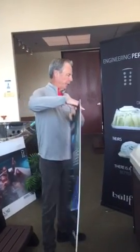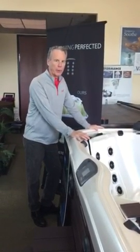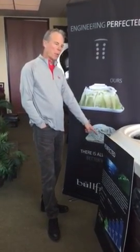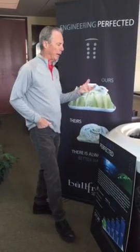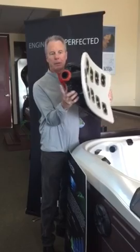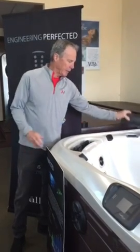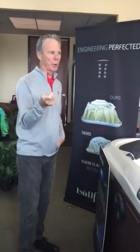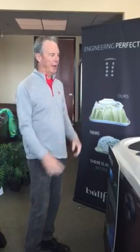The other thing that this jetpack does is that the performance is second to none in this spa. The reason is because in a conventional spa, all that water has to go through these 3/4 inch lines, which have a tremendous amount of restriction in them. Our spa has one 2-inch line that wraps around the bottom, and the jetpack plugs into that 2-inch line, and that's where it gets its water. So the question would be, if I held a 3/4 inch hose up to you, how much water is really going to come out of that 3/4 inch hose as opposed to a 2-inch hose? If I held a 2-inch hose up to you, the volume of water that would come out is significantly different than a 3/4 inch hose.